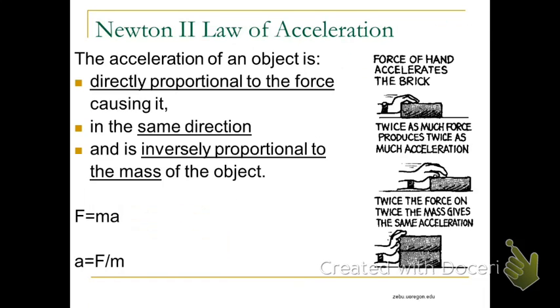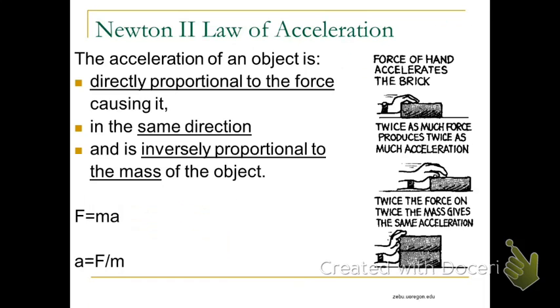The second law of Newton is the law of acceleration, and it's a manipulation of the formula of force equals mass times acceleration. So it goes like this. Acceleration is directly proportional to the force applied, and indirectly or inversely proportional to the mass. So if you want to accelerate something, have big force, and if the mass that needs to be accelerated is small, then acceleration will be a greater amount.